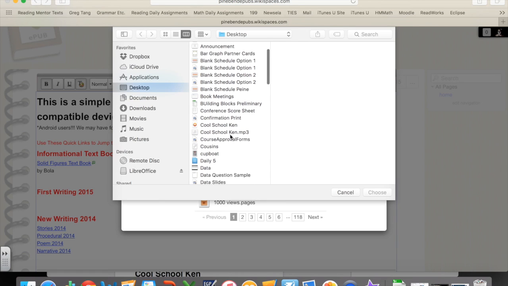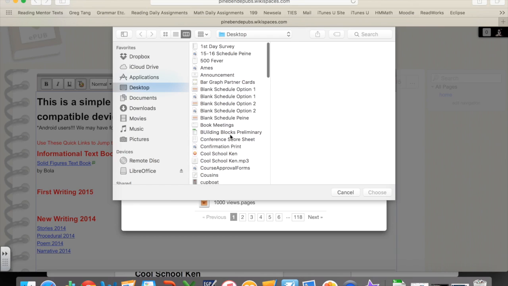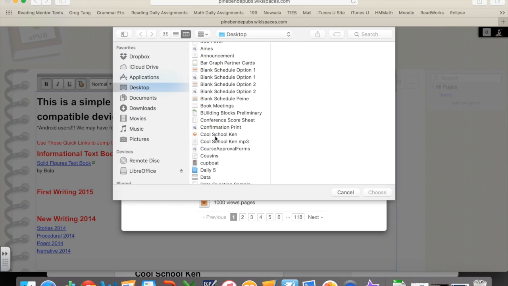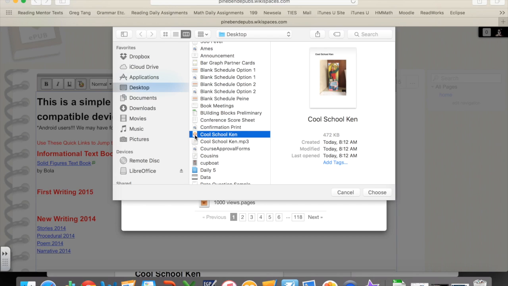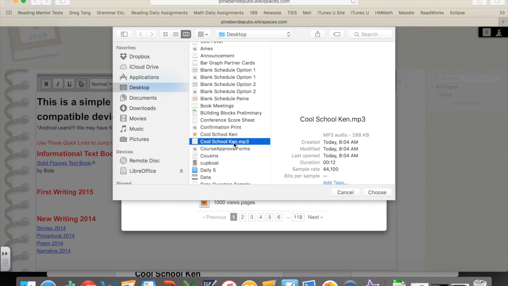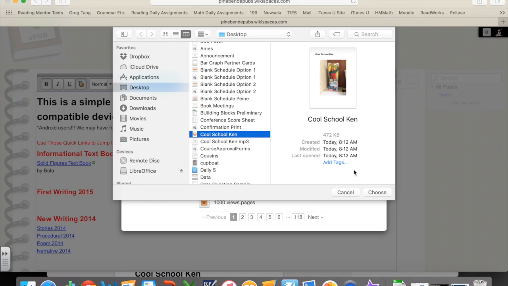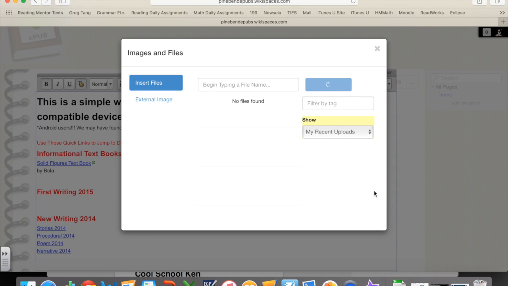My EPUB called Cool School Ken is on the desktop, and you have to make sure that you choose the one with the little book symbol on it. It's a little orange circle with a book symbol inside of it, and you just need to make sure that's the file. Then I will choose that file.